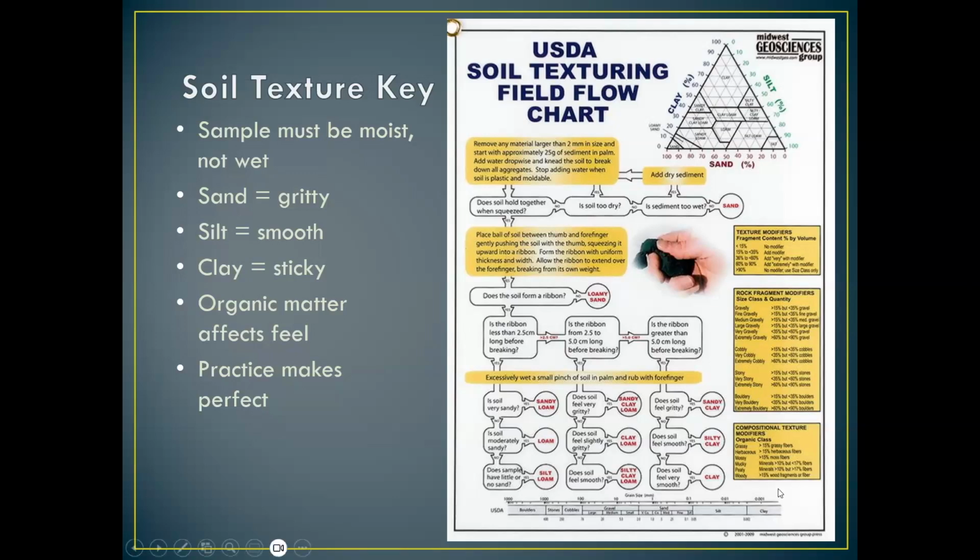If you learn this in Wisconsin and move far away to, say, Georgia, you're going to have to retrain yourself because their clay is not going to feel like ours. And then organic matter is also going to affect the feel. If you have a topsoil, like in this picture here, with a lot of organic matter in it, it's going to feel different. The trick that I always used is that 1% organic matter is going to feel like 4% clay. So if you feel two soils that feel exactly the same, but one's black and one's brown or grayish, the black one is probably going to have less clay in it than you think, because the organic matter is acting like clay or feeling like it.